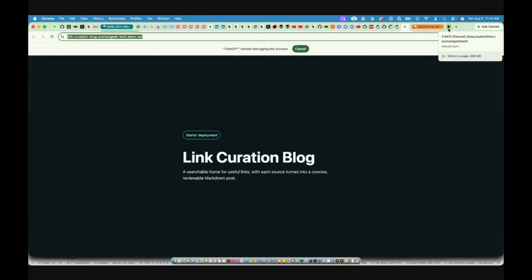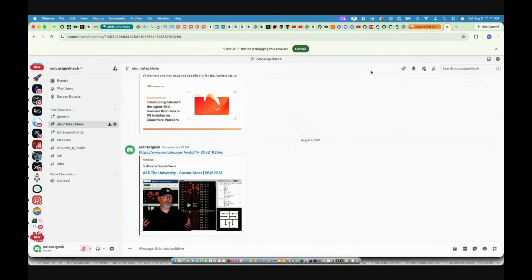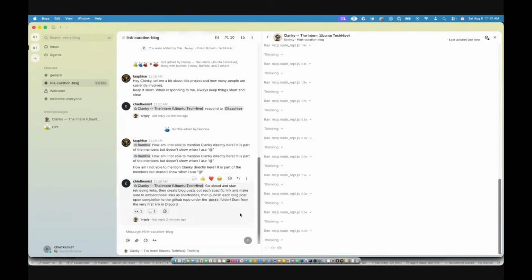Okay, you can see this mouse over here, right? I think this is Clanky browsing Discord right now. Which one? You see this tab? Oh, the screen. Yeah, it's using Chrome Dev Tools to access my browser and then go through the links. Okay, pretty much OpenClaw. Yeah, so it's pretty neat, huh?